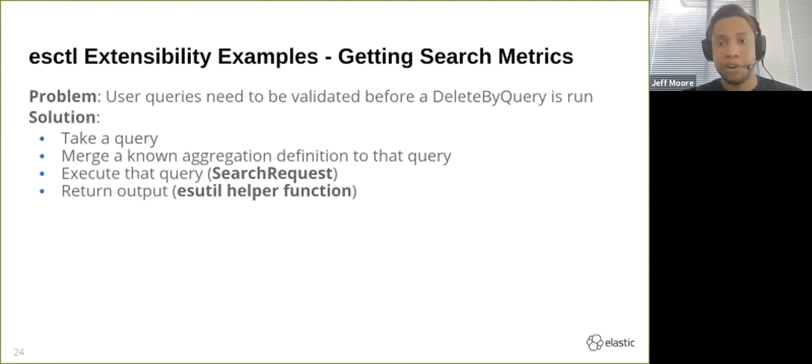So the part that's kind of eluding me today is the merging of the JSON objects. I know there are Golang packages that can help with that, but once we had that merge, we just execute the query, and you could literally just return the output, and maybe even run a filter path on that output to just return the aggregation pieces. So that's a very simple reduction of a somewhat complicated problem, all because it's in Golang and using the ESCuttle framework, and obviously the Elasticsearch SDK underneath it.